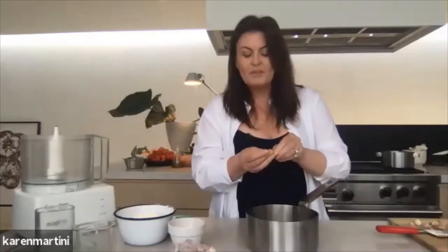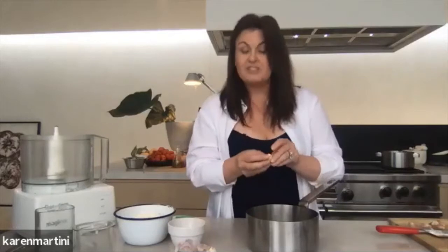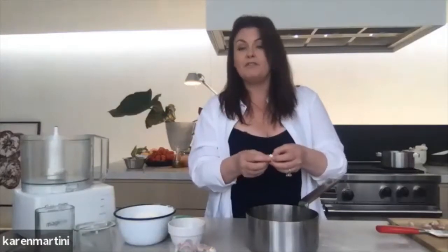I'm making something that I make when you're having friends over or people dropping in for drinks, which is going to happen really soon because we're going to get to that point. And I think it's pretty exciting. Obviously, beautiful cheese is fantastic on a cheese board, but this just takes it another step up, if you like.